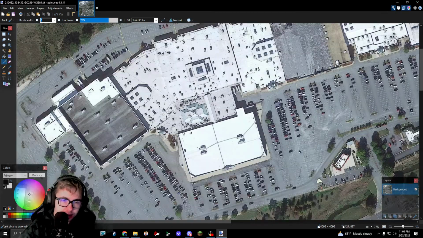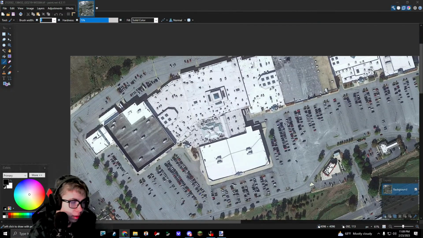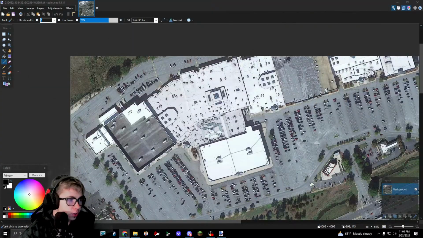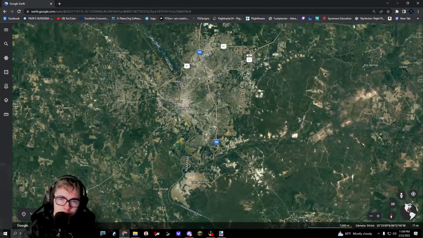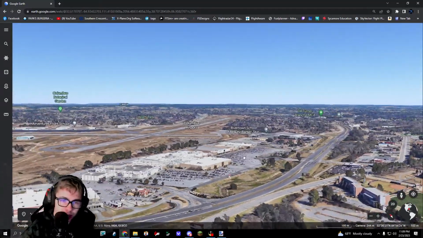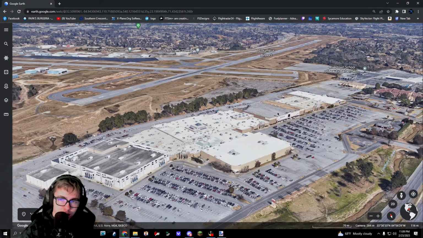In our scenery, this mall right here is actually going to be modeled. I'm going to show you guys this. Make sure it doesn't show my location. Cool, it doesn't. Okay, so this right here, we are going to model this big shopping center.